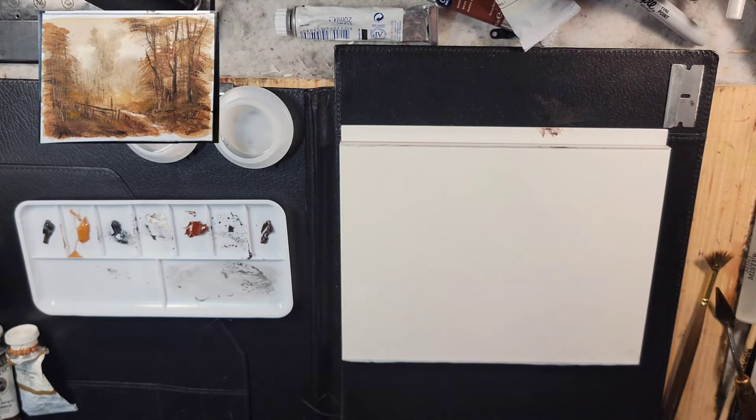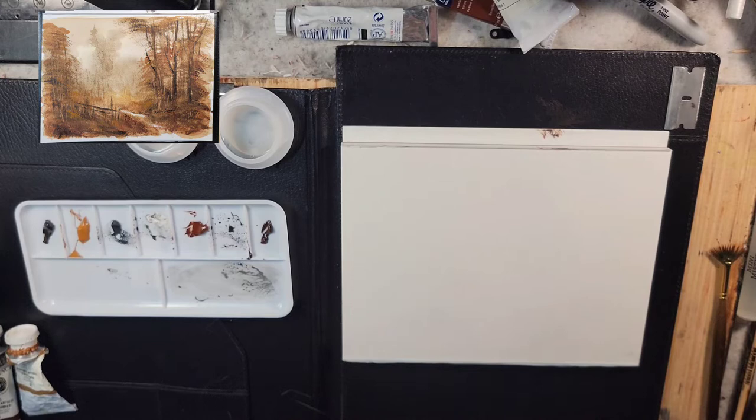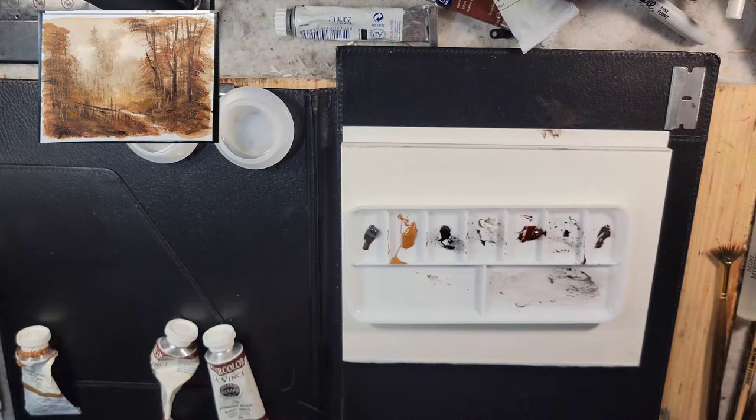Hello and welcome to Andrew Broussard Watercolors. Today we are continuing a minimal setup for potential plein air painting. I talked about this kind of folio in the previous video. This time I'm expanding the palette quite a bit and moving away from the white wash and the black wash, as that felt a little overwhelming.